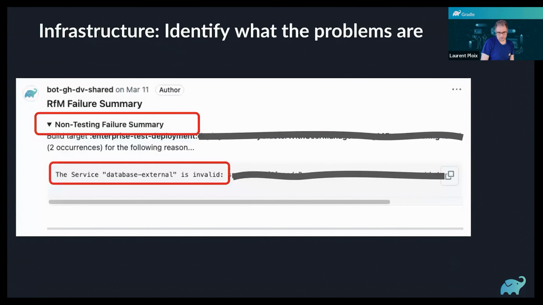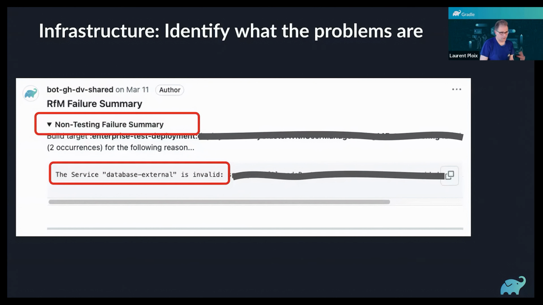In this case here, we realize that it's a task failure. We realize that it's an infrastructure issue. The problem is actually quite deep in a log file. It would have taken you dozens of minutes to find it, and it can be really, really hard to spot. But we extract the information from the log file, and we will see that in another case a little bit later in the presentation. Here we can see, hey, you really have a problem with a database connection. You might want to talk with someone who is in charge of this database.